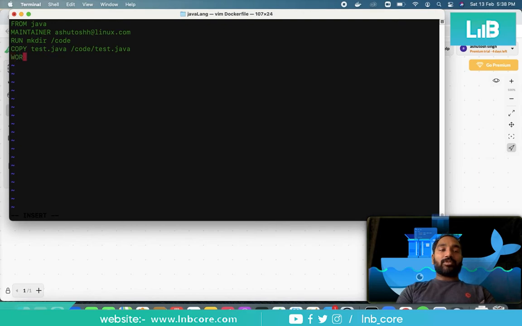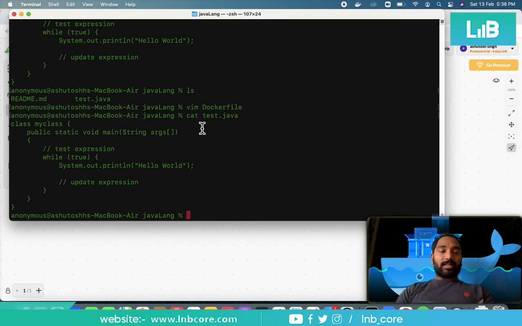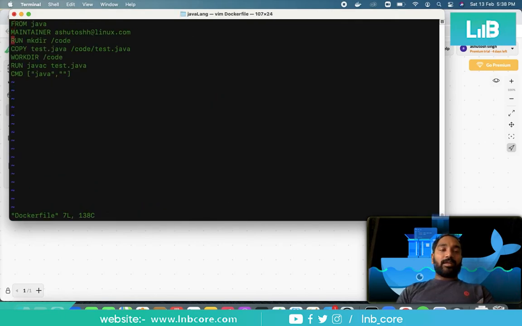Then I'm changing my directory to /code, and compiling the Java code test.java, and I'm running this compiled code with java and the class name. If you see, what is your class name? That is my class. You might already have an idea of how to run a Java application. So this is the compilation process, and I'm already in the directory.